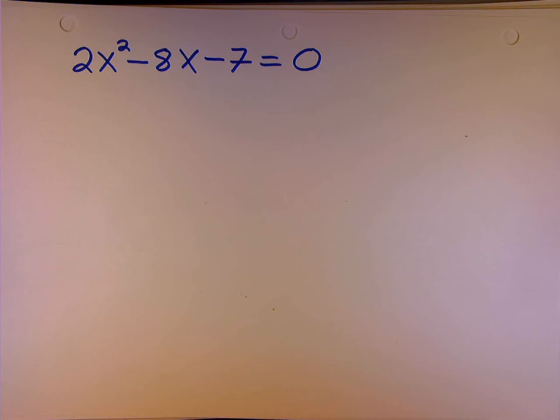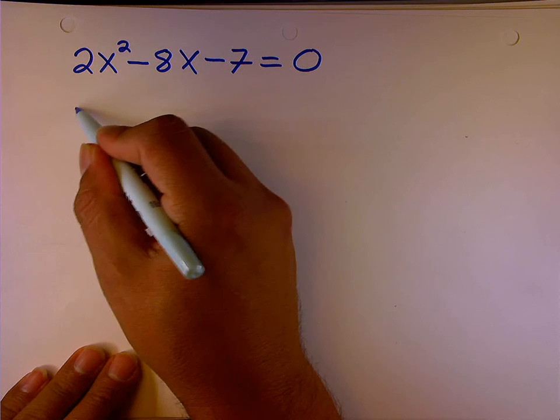Okay, I would like to use the completing the square technique to solve this equation. For me to do that, the first thing I need to do is get rid of the third term that's in the way. I want to get down to 2 terms so that I can complete the square on those 2 objects. So, step 1, get rid of the minus 7 by adding it to both sides.